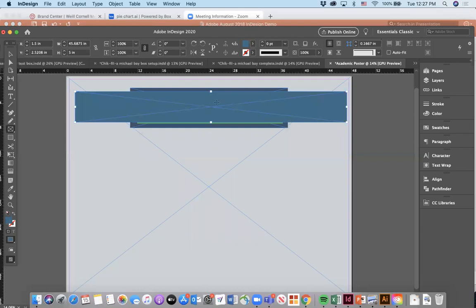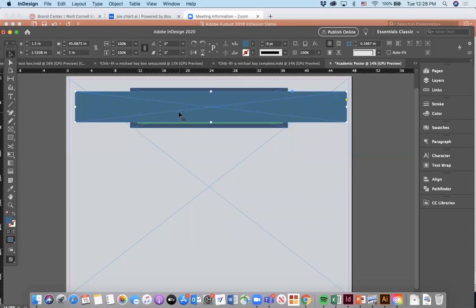This was technically supposed to be underneath the headline box, but anytime you draw a box in InDesign, it automatically goes to the top of all the layers, okay? That doesn't mean you have to plan out every single box that you're gonna draw in advance to make sure that they're in the right order. You just have to change the ordering of the boxes when you're doing your layout. So right now I want this one underneath.